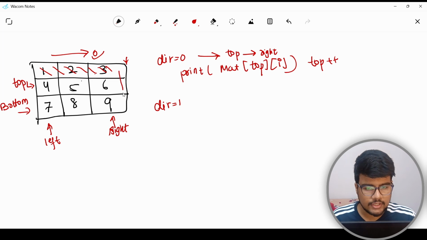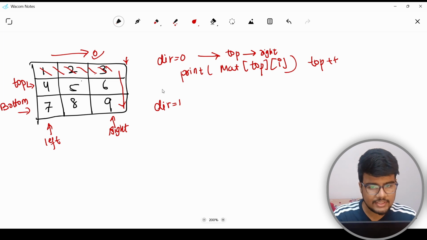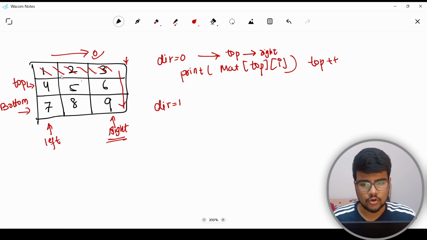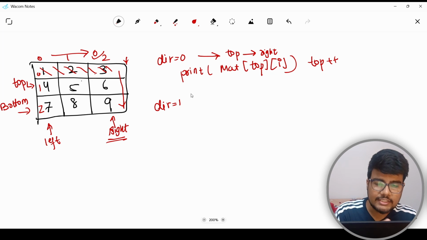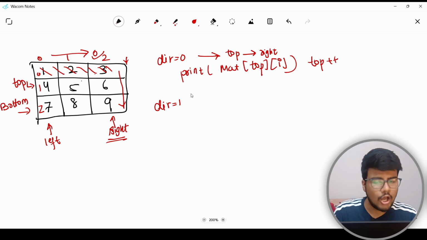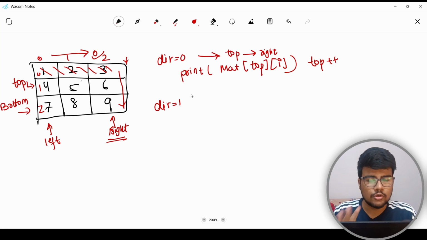Now direction 1, in this manner, we know that. What is common? What is constant? I know that the constant will remain as right. Let me write 0 1 2 and 0 1 2. I know that the column will remain as 2, and what is going to change? The row value is going to change. So I need few pointers which will do this work for me.